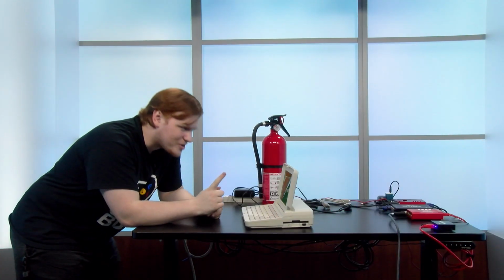And that computer is the Tandy 1100 HD. It's the same exact computer, but this one's got a hard drive. So I hope that means I can actually boot into something? Let's find out.